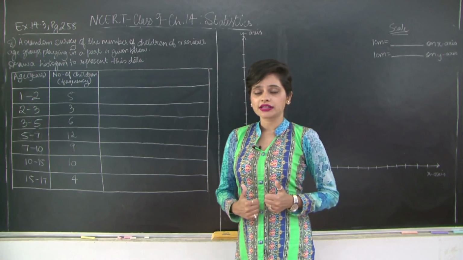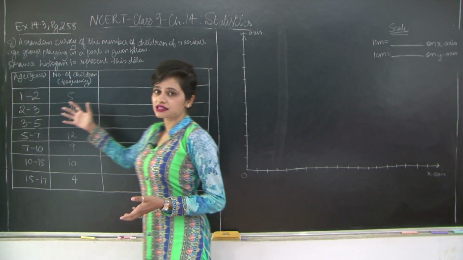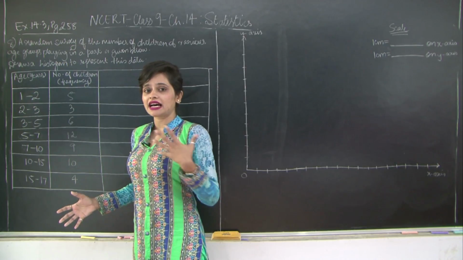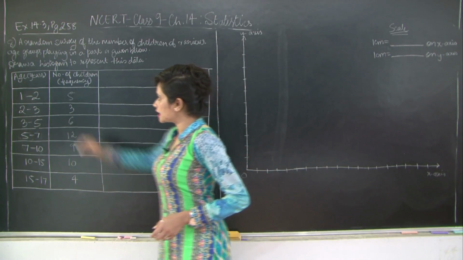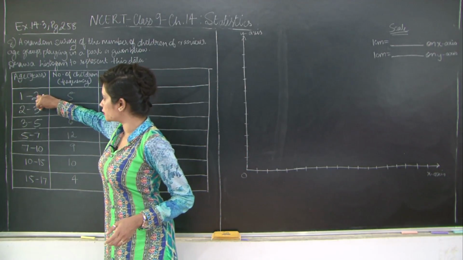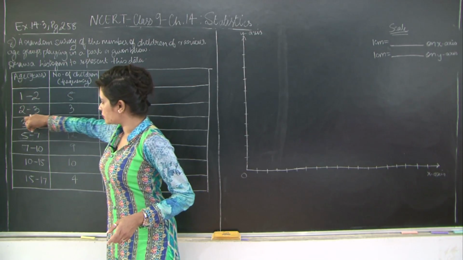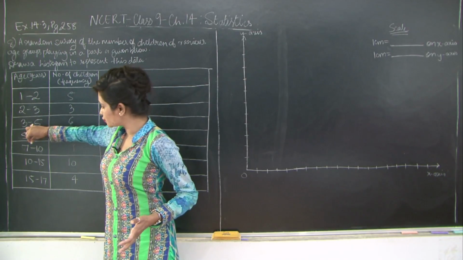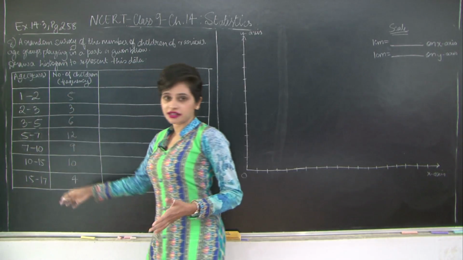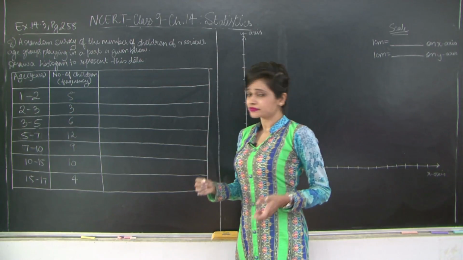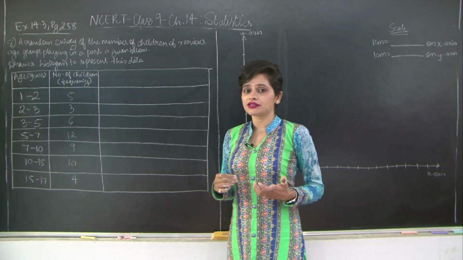And the second and very important thing is that we need to know whether the class intervals that we are getting are uniform, that is, the class size is uniform throughout the classes given. So if you notice here, the class size is 2 minus 1 which is 1, here it is 3 minus 2 which is 1, whereas here it is 5 minus 3 which is 2, then 7 minus 5 which is 2, then 10 minus 7 which is 3, 15 minus 10 which is 5, and 17 minus 15 which is 2. So there is no uniformity in the class size. Now in these cases we need to adjust the frequency. So why do we need to adjust the frequency?